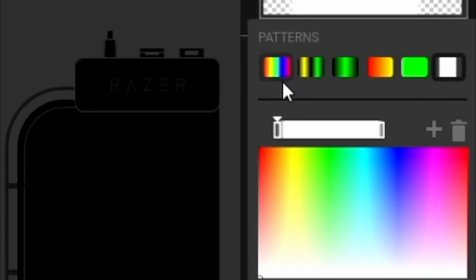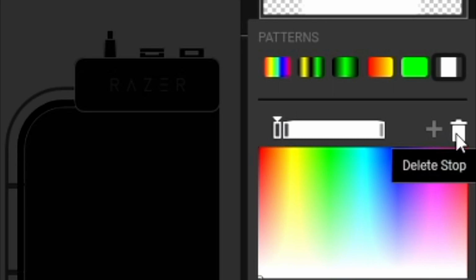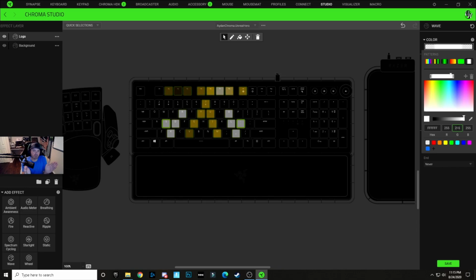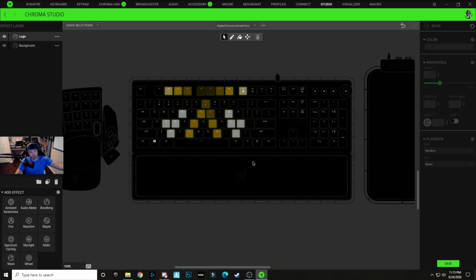So I'm going to do the same thing on the end. I'm just going to move these in a little bit. So I'm going to create a new node here, and I'm going to drag that over to the white. Select this first white node, make that invisible, delete this one, and we're just going to drag the white over a little bit, create a little bit of space there. So we have a gradient bar that's slightly smaller, which means these two keys on the outside are going to start right after, and they're going to turn off right before the other ones do. So you see it starts right after, and when it starts to turn off, it turns off right before.